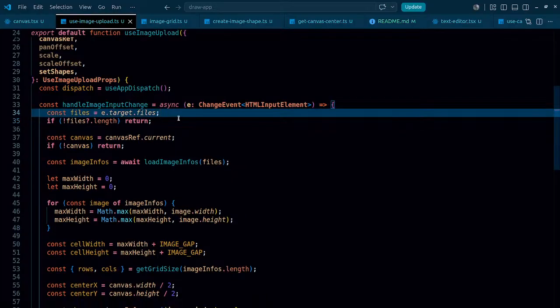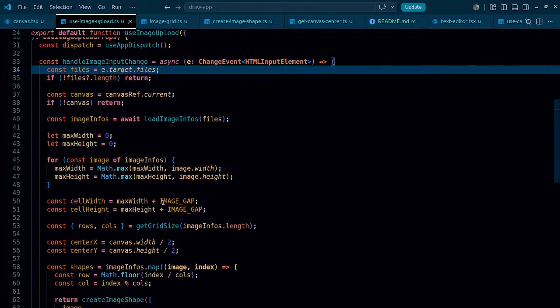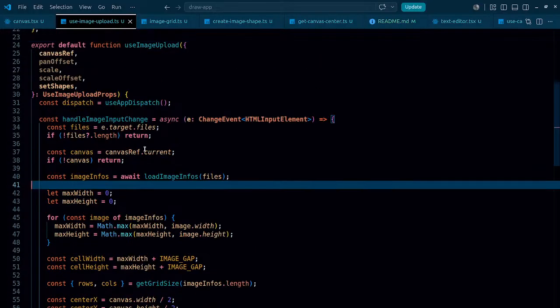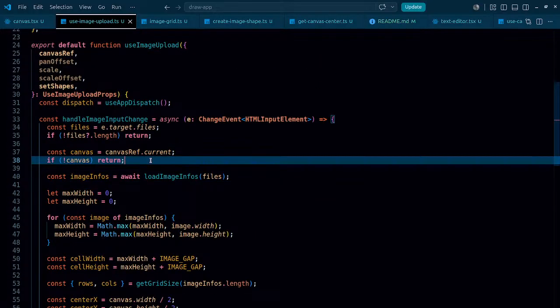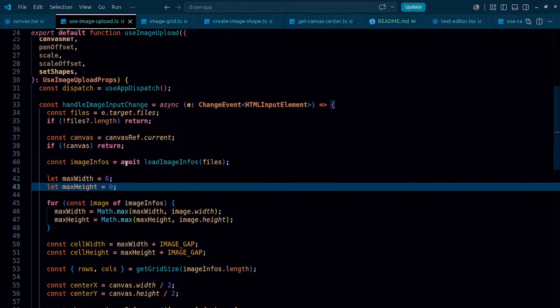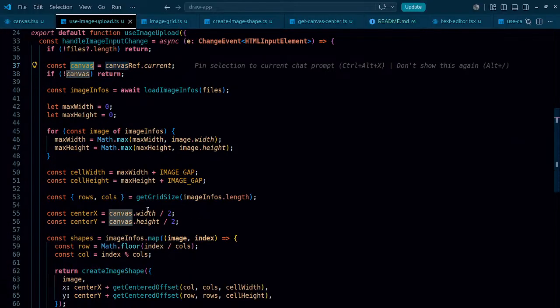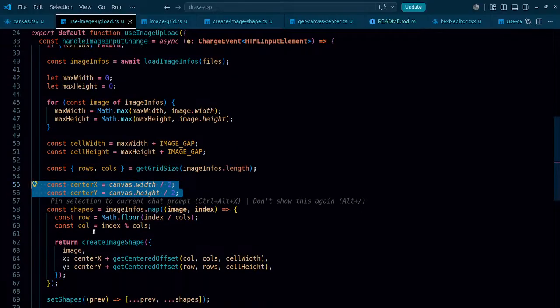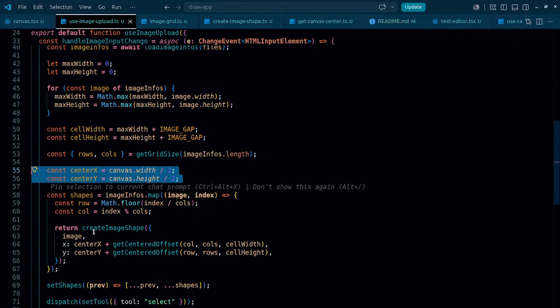But the simple thing is that if I actually have this, what the hell, what kind of logic did it give me now? The canvas center, the center X, they are wrong. So in that case, what can be the better solution? Let me do one thing.